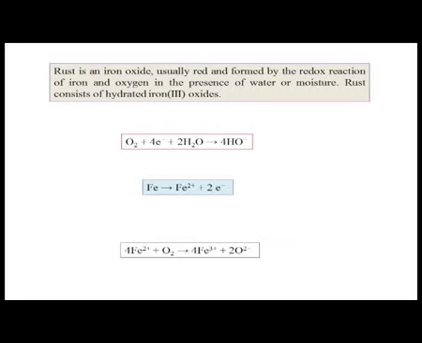So, we have seen that at the initial stage iron is oxidized to Fe2 plus. The ferrous iron oxidation process involves the removal of 2 electrons, and this on further oxidation with O2. So, O2 is playing a double or dual role. This O2 is utilized to further oxidize the Fe2 plus formed for the rust formation. All these electron transfer reactions are pretty complex, and the most important molecule is the water molecule.